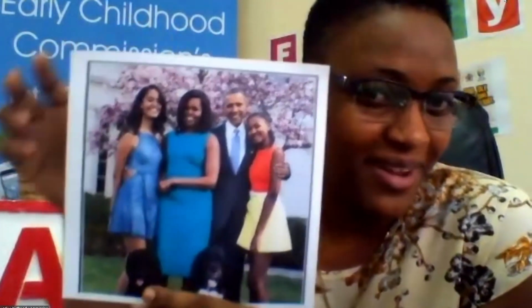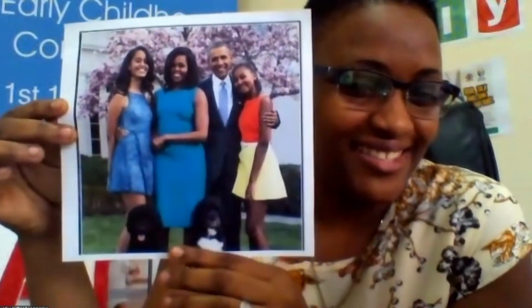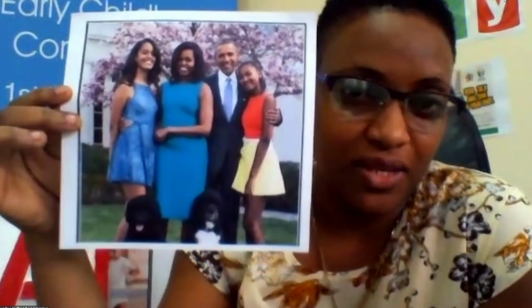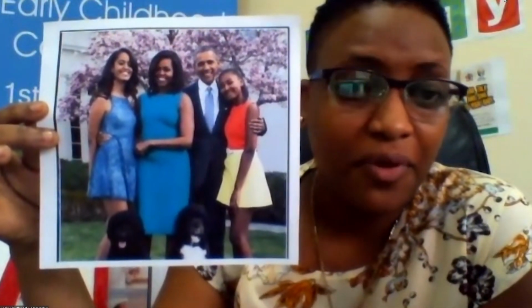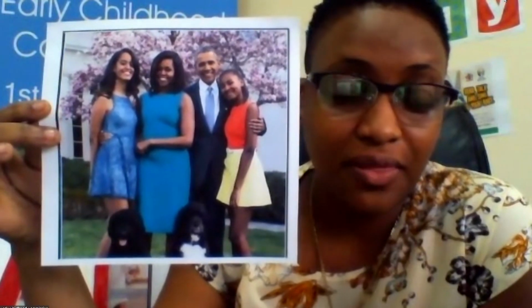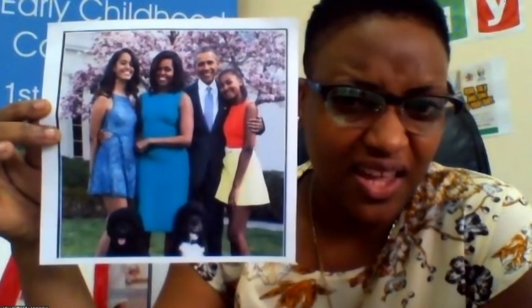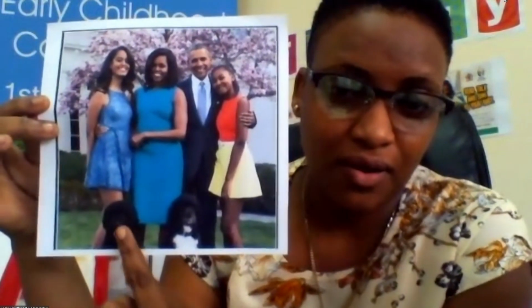Do you remember this family? Yes. Now, boys and girls, what do you think this family is doing? They are taking pictures, but they're going to go for a walk in the park. And guess what? They have two pets. Here they are.